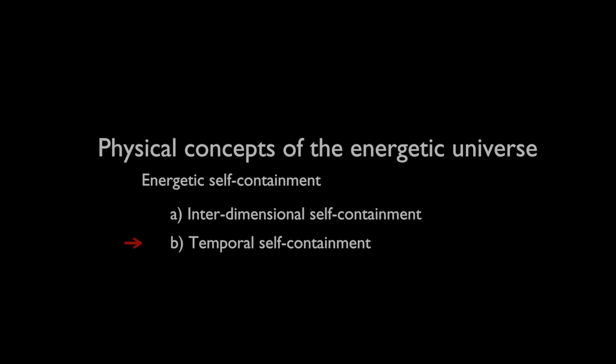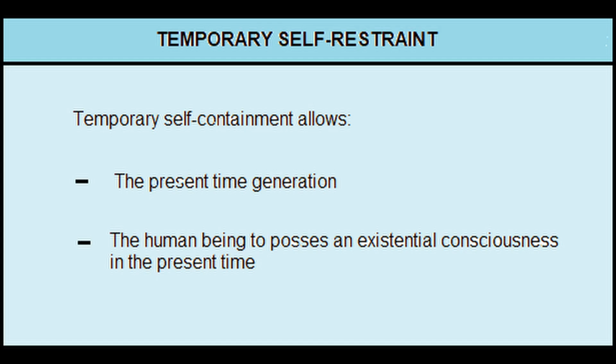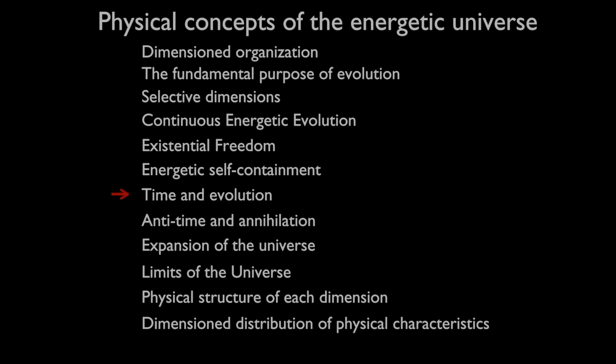B. Temporal self-containment. Time is also a self-contained variable. Human beings achieve an existential consciousness that we call the present. This time is not divisible and represents an instant with evolutionary independence. In summary, the interdimensional evolution allows the energetic entities to increase the freedom degrees, self-containing the energies corresponding to the lower dimensions.